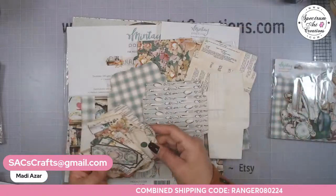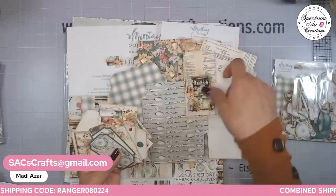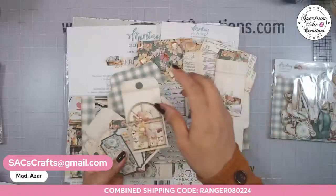Okay, so you've got all kinds of envelopes there. Then you've got all kinds of tags. Let me see if I can fish them out, because they are different sizes too, and shapes. Like this one's horizontal, which I love. I love that they've done some of them horizontal.